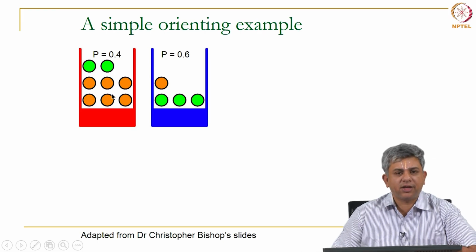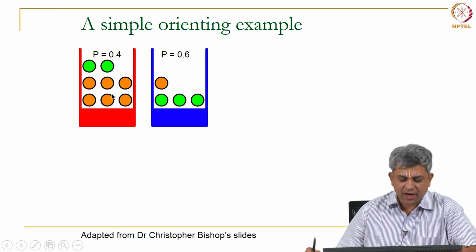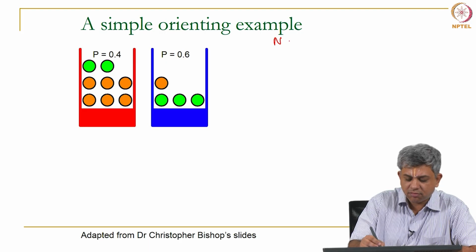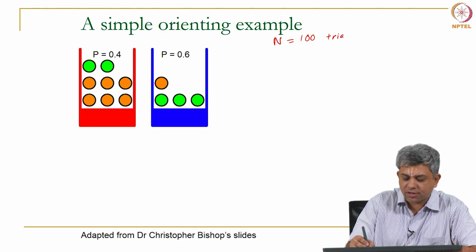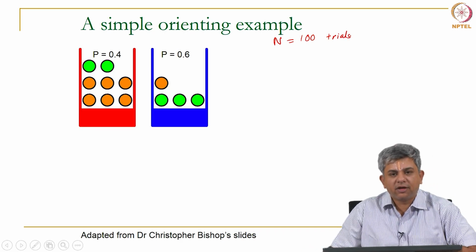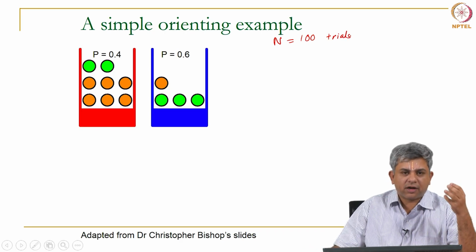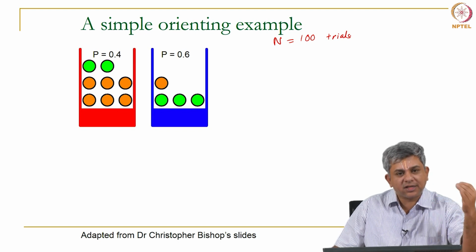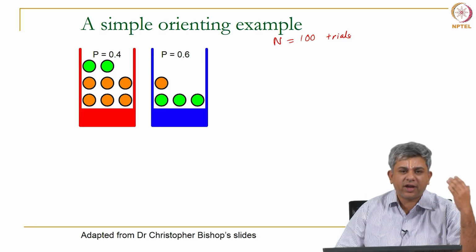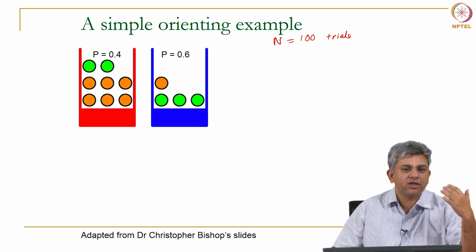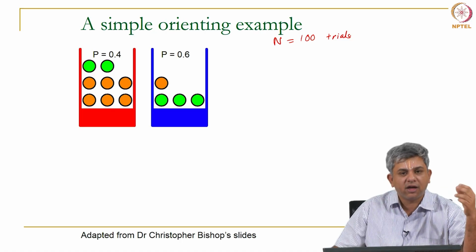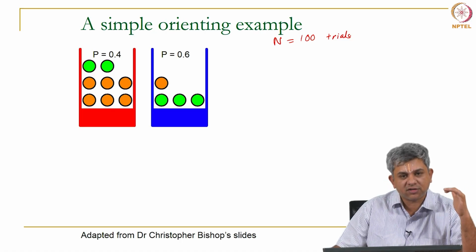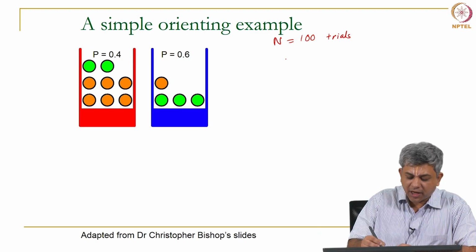So, let us come back here and let us take a case where I take 100 trials, okay, and we are going to assume that the number of cases where you are going to pick red turns out to be exactly 0.4 times 100. This turns out to be true only when actually n tends to infinity, but we will assume that everything comes out exactly as if the probabilities are working out as fractions. Okay. So, let us make a quick table.